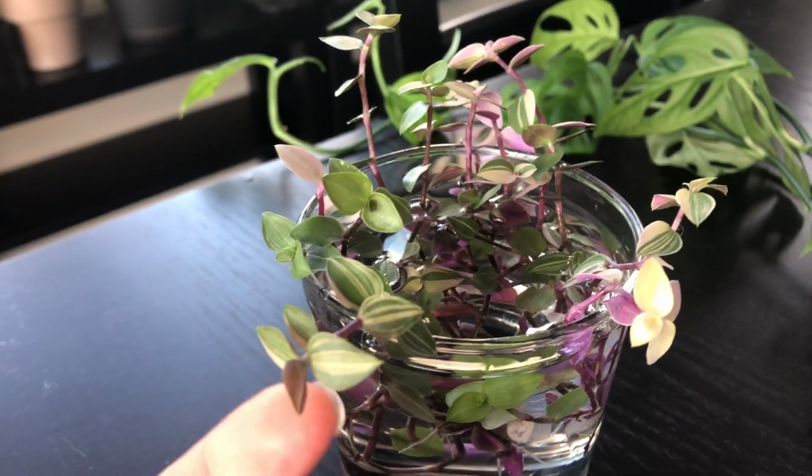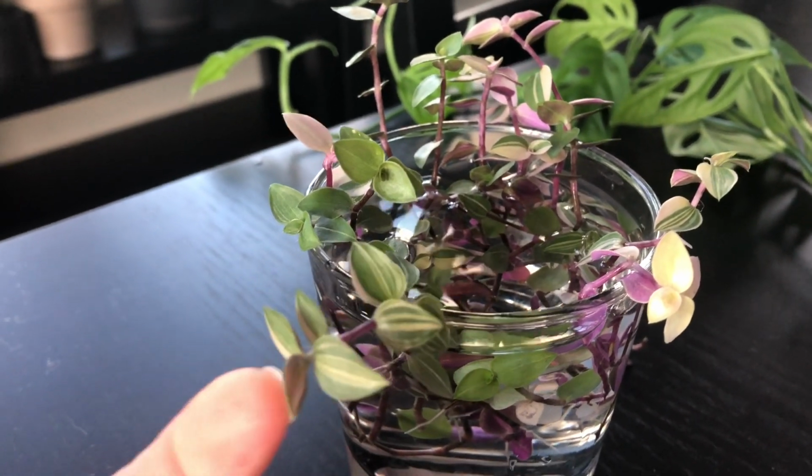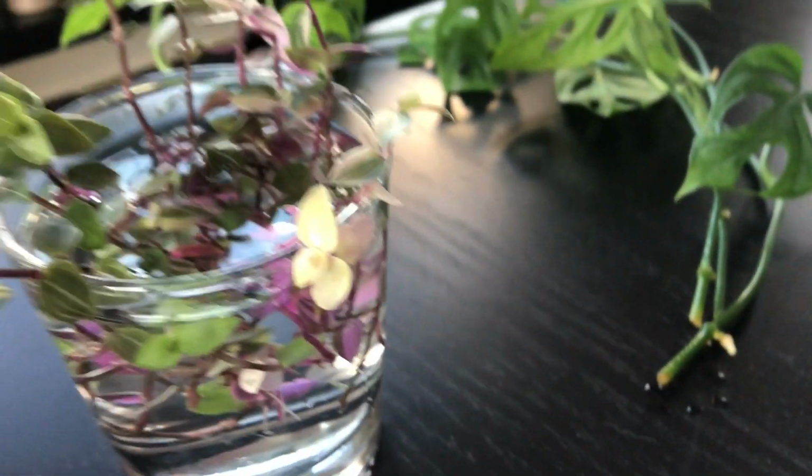So this little Callisia pink panther is so easy to propagate.